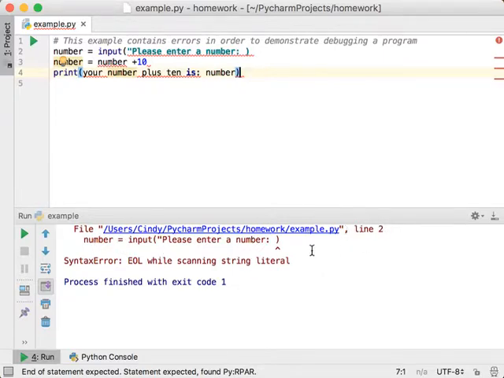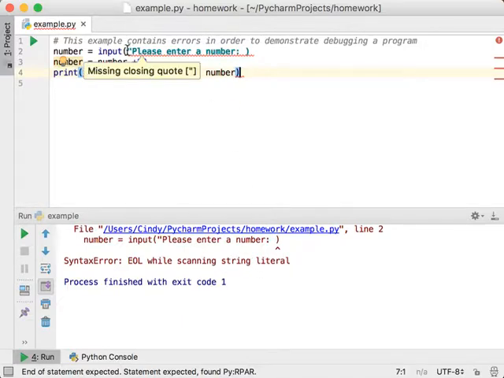It shows line 2 here. It has a little arrow pointing to the end of the line, and it says syntax error EOL while scanning string literal. That means end of line.